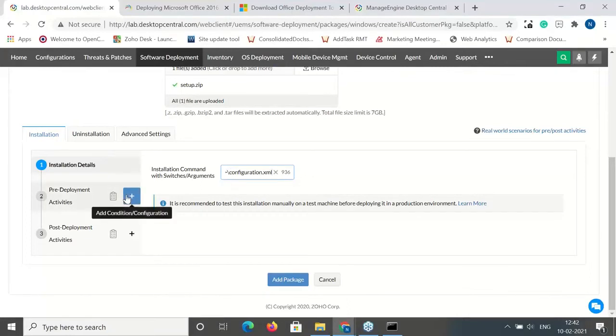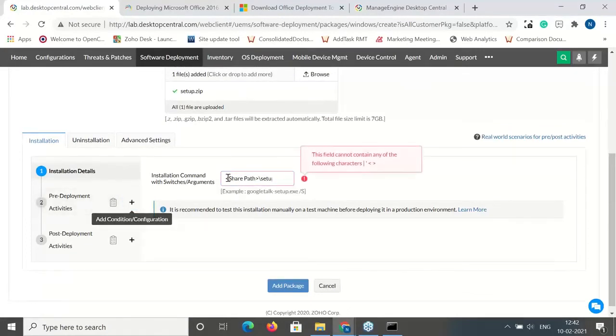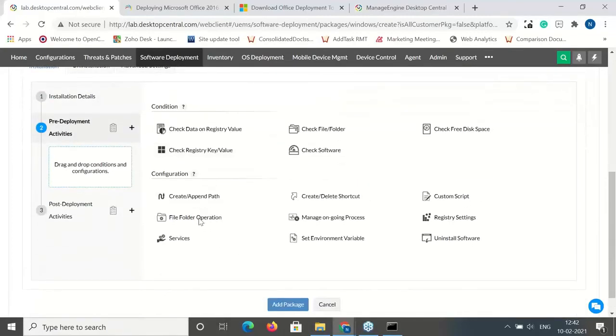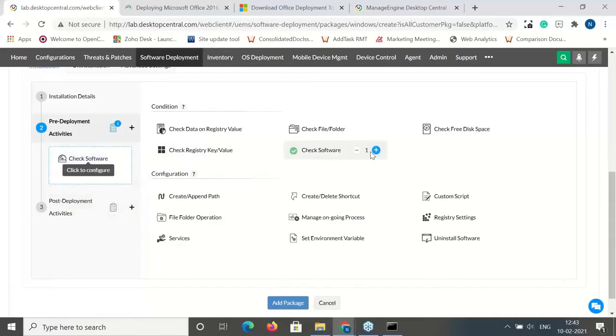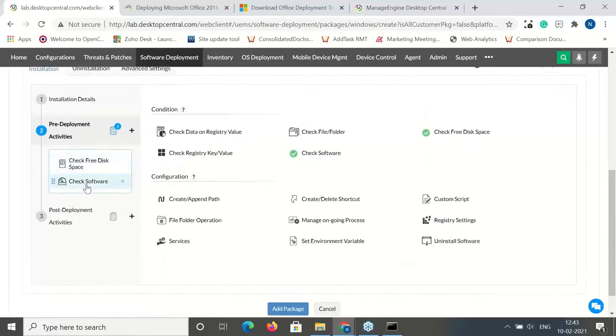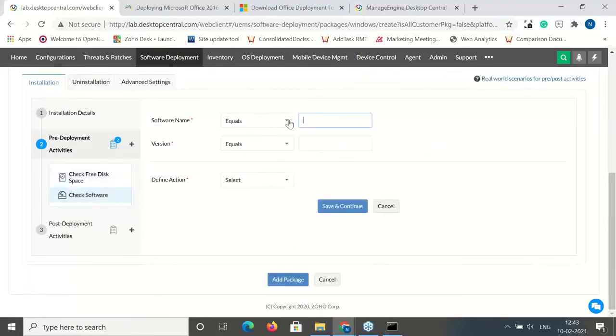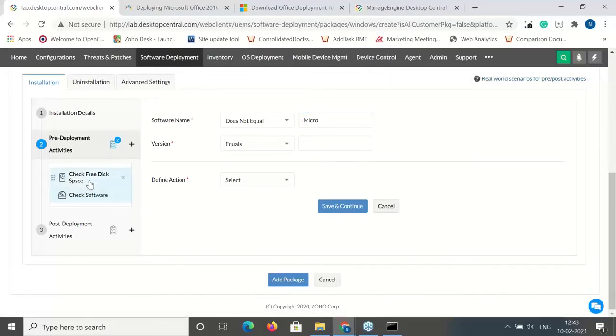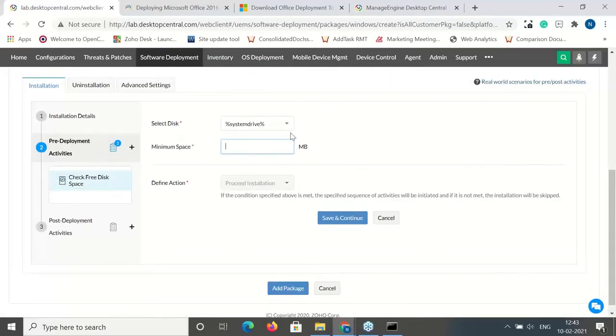After which you have a few pre-deployment and post-deployment activities. So before deploying this particular package, you can check for a few conditions. Say, for example, you want to check on the application version, or you want to check on the free disk space. You can choose to configure them. For example, say that my application does not have Microsoft Teams, or in case you want to check the free disk space.